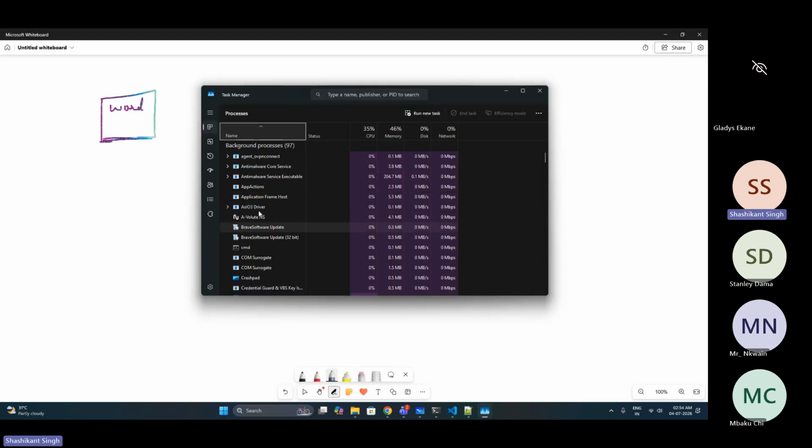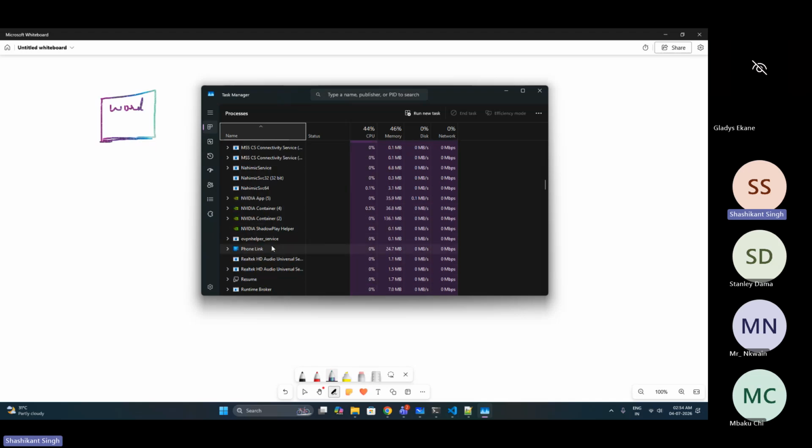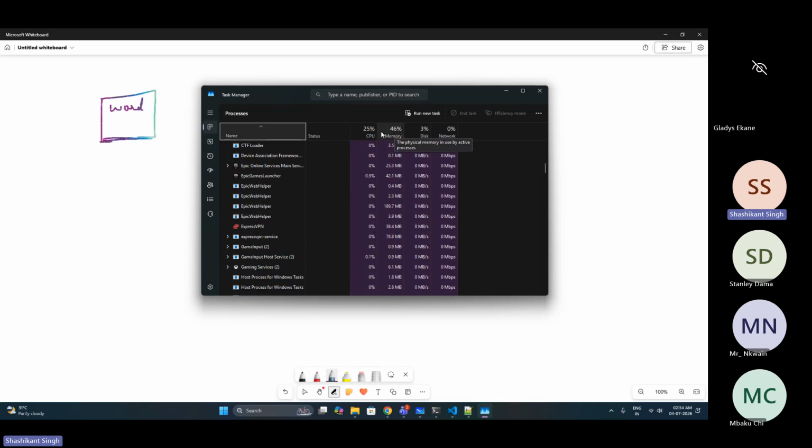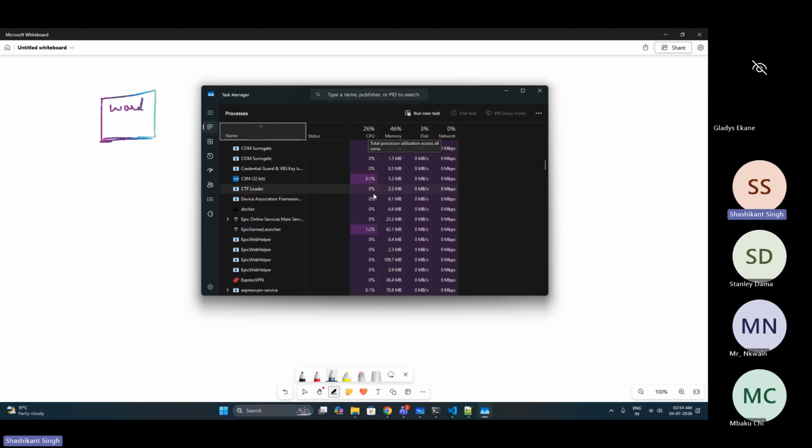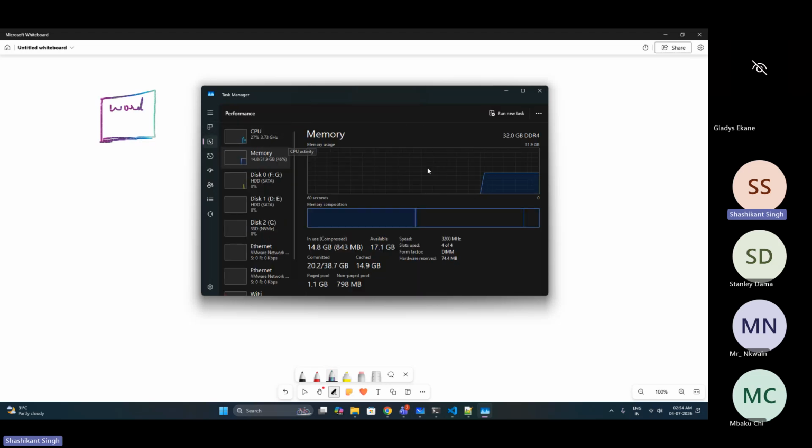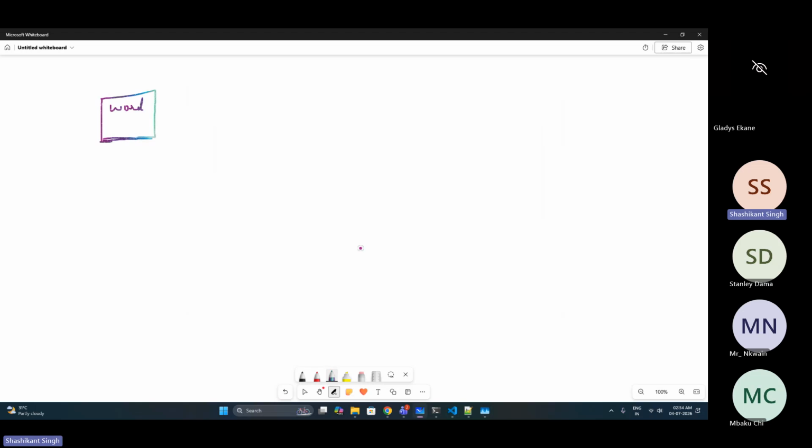here, you see a lot of processes are running, a lot of them, right? And they're eating up my memory, eating up my CPU processing power, eating up my disk, correct? They are utilizing these things, right? But what if I remove all those things and I just keep what I need? For example, I want to use only a notepad. I don't need anything else. I will use this PC only for writing down my notes. I will not use it for anything else. So if I only use a notepad, do you think it will use this much processing power? Do you think it will use that much processing power?